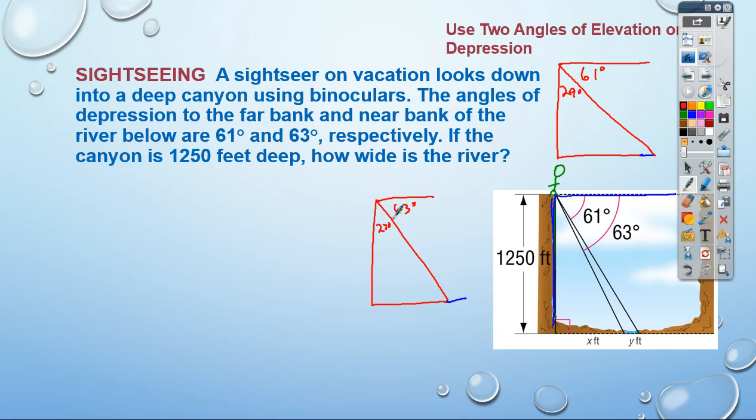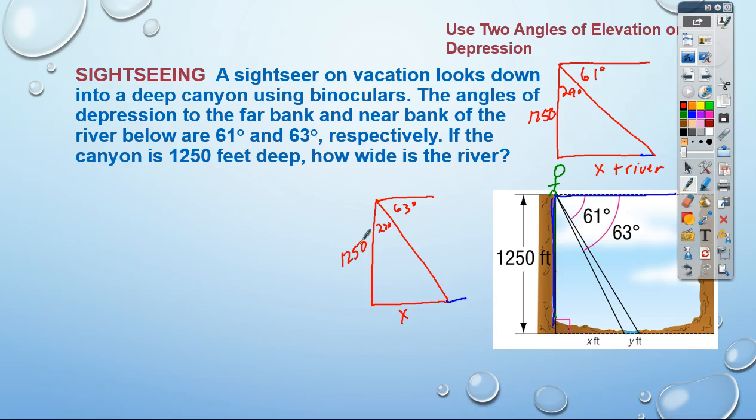So what you can see is I have two triangles. This one here, I'm going to label X. And this one is X plus my river. So if I find out what this X is, and I find out what X plus a river is, and I take away whatever this is from this, I'll have it. This is really doing two problems at once. Again, I know this is 1250. They're looking for a side on both problems.